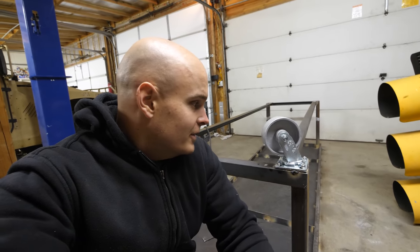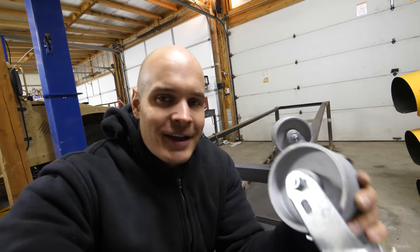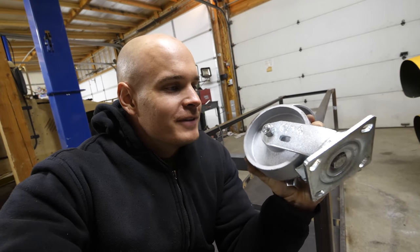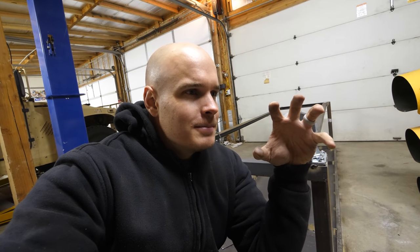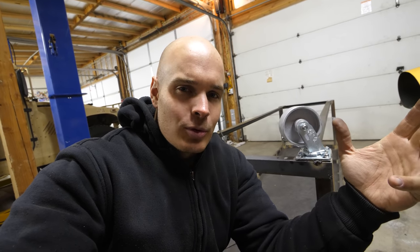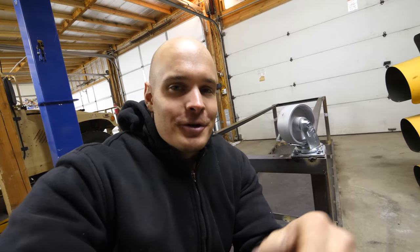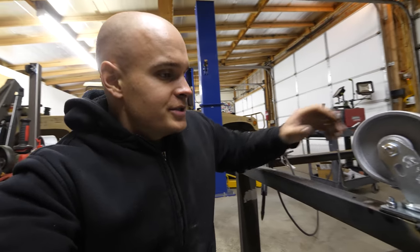With the table this big and heavy, I needed some pretty beefy wheels, so I decided to go with metal casters. These are some pretty big ones — they can handle 1,000 pounds per wheel, so 4,000 pounds spread out between all four of them. Even though the table doesn't weigh that much, I want it to be beefy enough that I can hammer on the table and the wheels won't break or compress like rubber wheels would. There is no compressing metal — these are mostly made for high-temperature situations, but they weren't even that expensive, so I went with them.